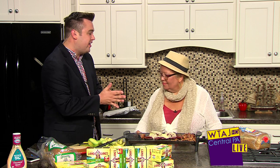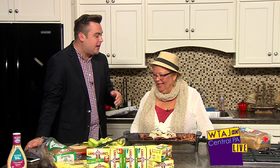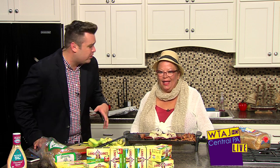Well, as you know, we always love having Chef Janet here, but today we went grocery shopping together and got all of these ingredients for this Reuben that you're going to be making. Now, this Reuben isn't your typical Reuben, is it, Chef Janet?